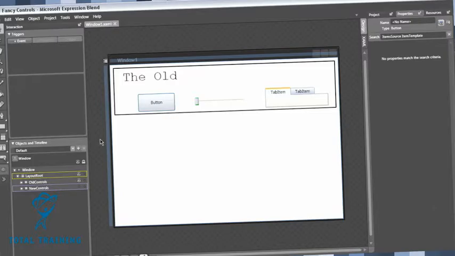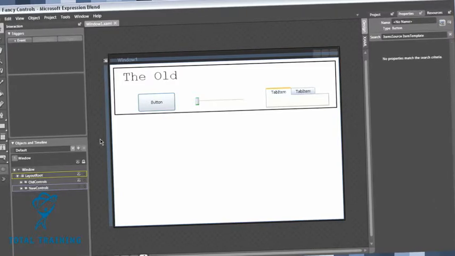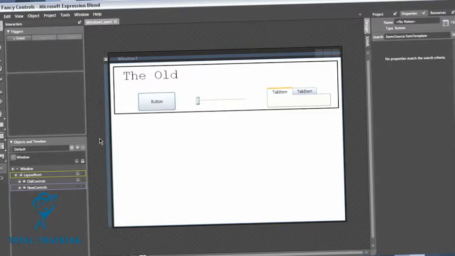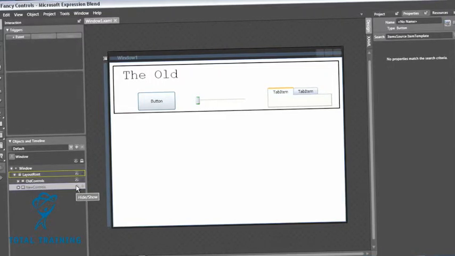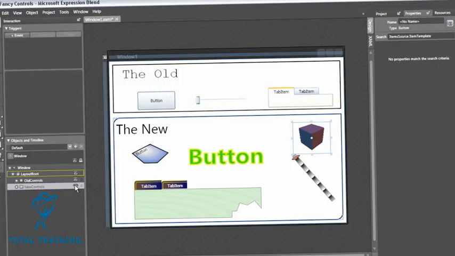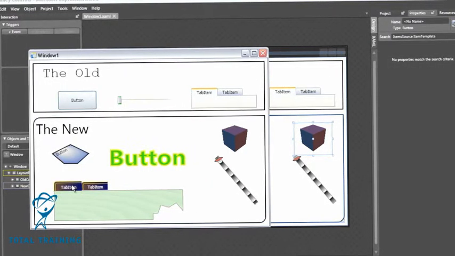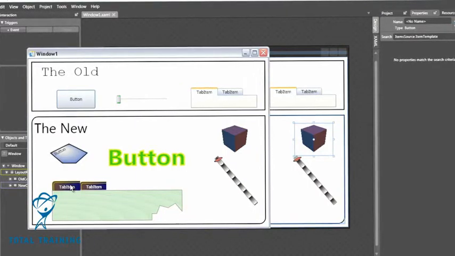Every single computer user on this earth has seen a rectangular gray button that says OK. We're sick of the rectangular gray button. So let's start using something else. With the Styles and Templates features built into control editing in WPF, you can create your own buttons and make them look and behave in any way that you want them to.